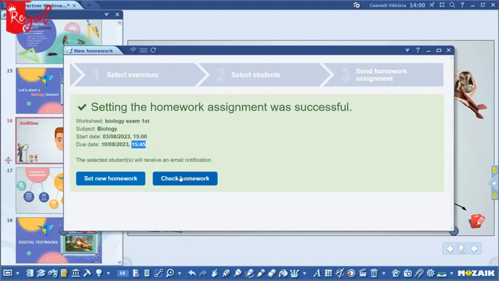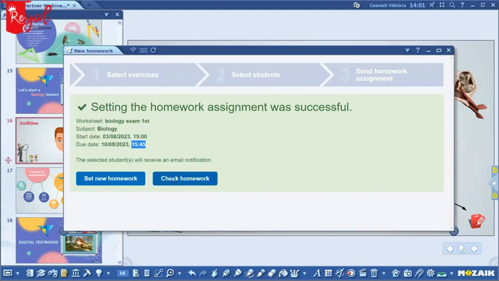And I will be able to check the homework, how many of them solved it already, and how many of them basically pass the exam, because I can also set the limitations of the exam, which is an A, B, C, D grade, or as it is in Hungary, one is a 4, one is a 1. What is a 1, which is the worst grade, or which one is a 5, which is the best grade. And I can also grade the exams there, and the software or the platform will notify them about the results.